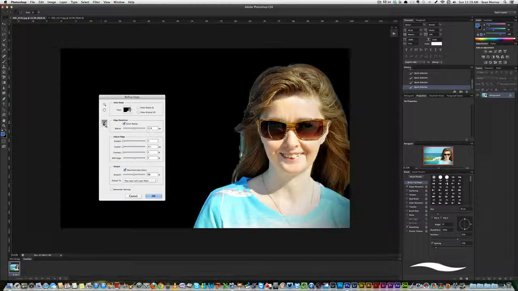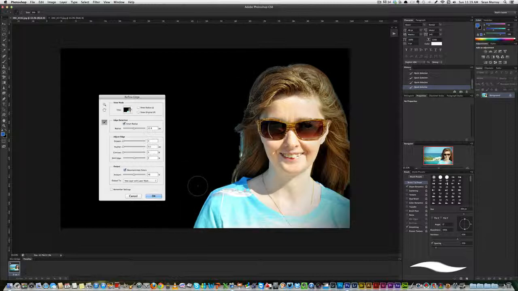And then, of course, we have two tools here. We have Eraser, which will subtract from the Refine Edge, and then we have the Refine Radius tool, which will add to it. What I like to do is use a decent sized brush, maybe about that big, and I like to go halfway into the picture and halfway out of the picture and go around the edges.